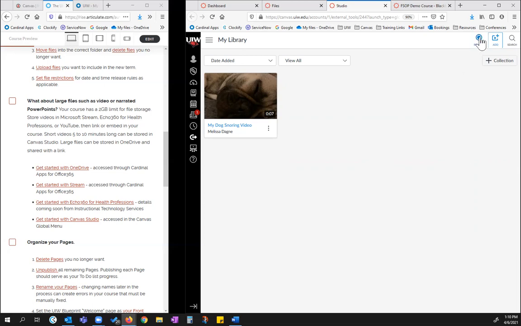You can come straight in, click record, and use your webcam right here and have it all done in one spot. So, nice feature, and pretty straightforward for everything. Of course, if you have questions about any of these, the links in the online resource are going to take you to getting started information for step-by-step instructions.